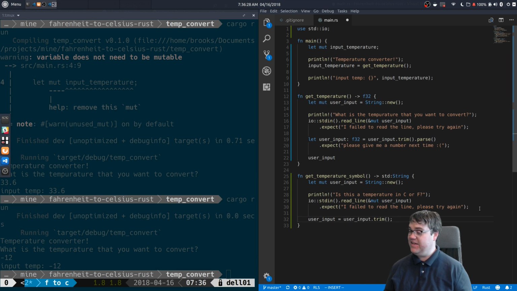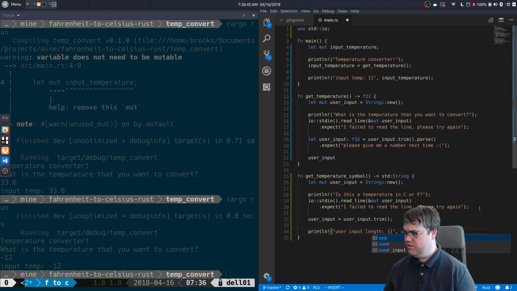And can I get a length? If I println user input length, user input .length. Okay, and then I want to get the temperature symbol right afterwards.